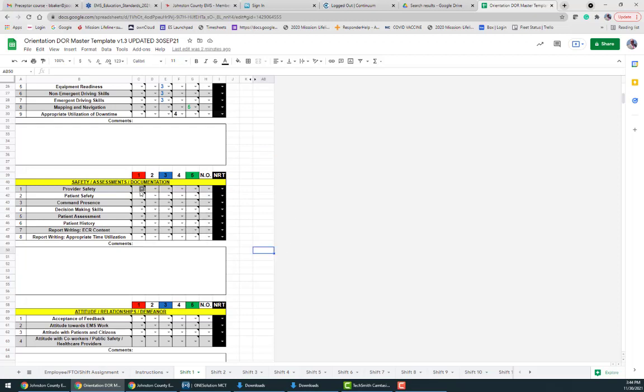So we're going to come in here and just start selecting some numbers. And 5 and 5. Once again, comments in here for the reason why they were either above or below the standard. If they met the standard, simply just type meets the standard.